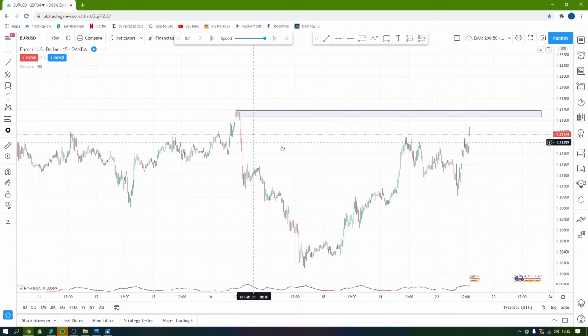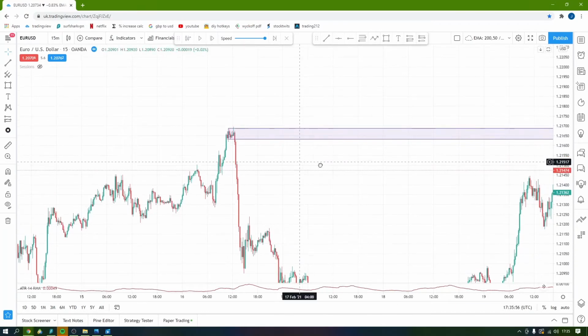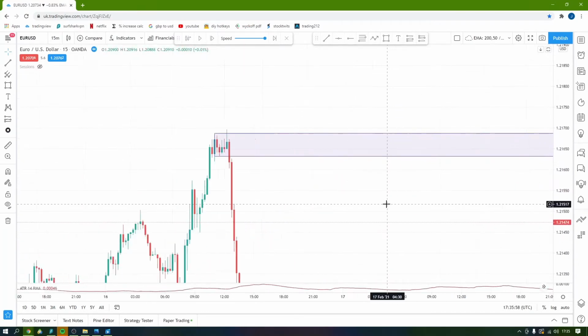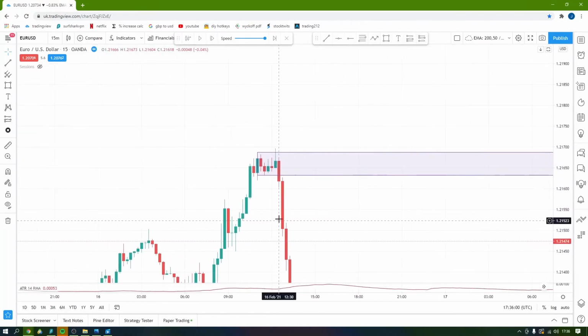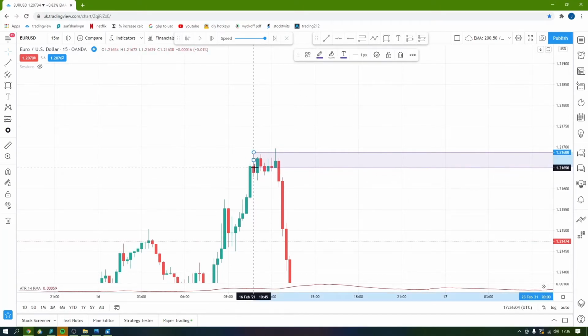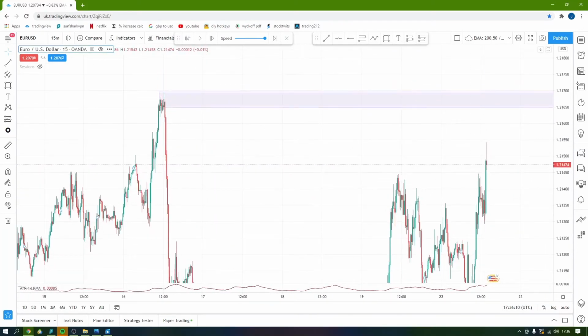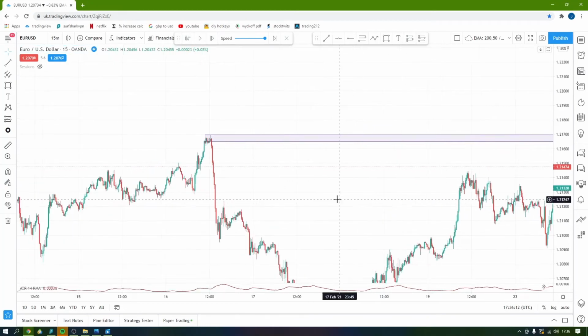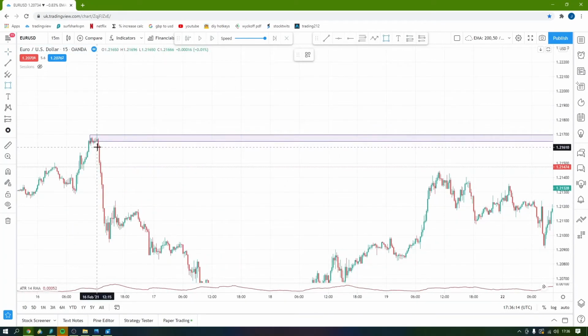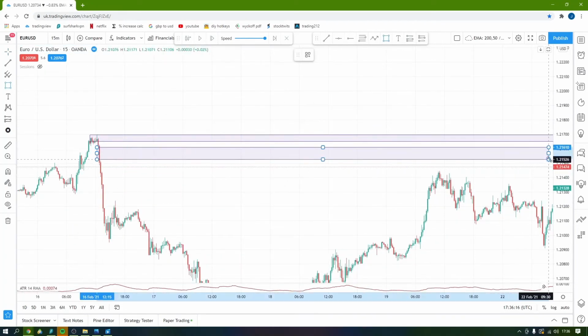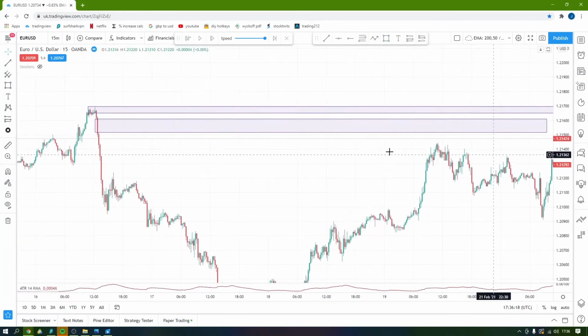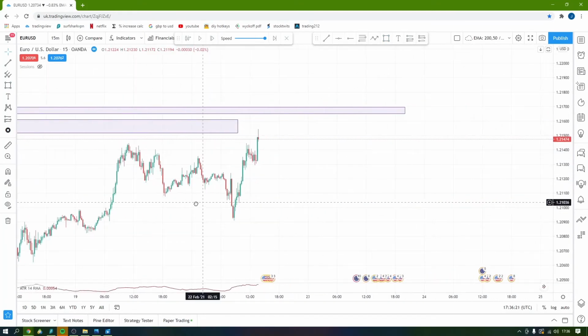So coming down onto the 15-minute chart, what I did at the time was come up to this area here where I've sort of identified where there's going to be institutional order blocks laying. As you can see, we can sort of refine the area of our order block just a little bit there to give us a sort of more refined area. And in terms of imbalance, we have a nice imbalance between these two wicks here. Do have some more imbalance down here, but obviously this has been filled.